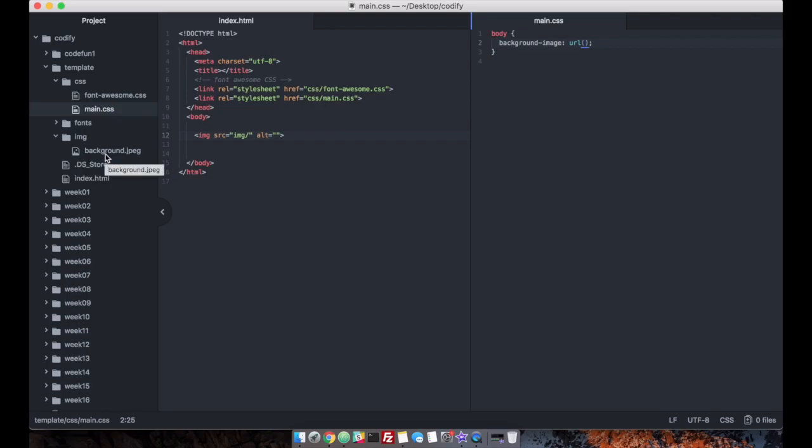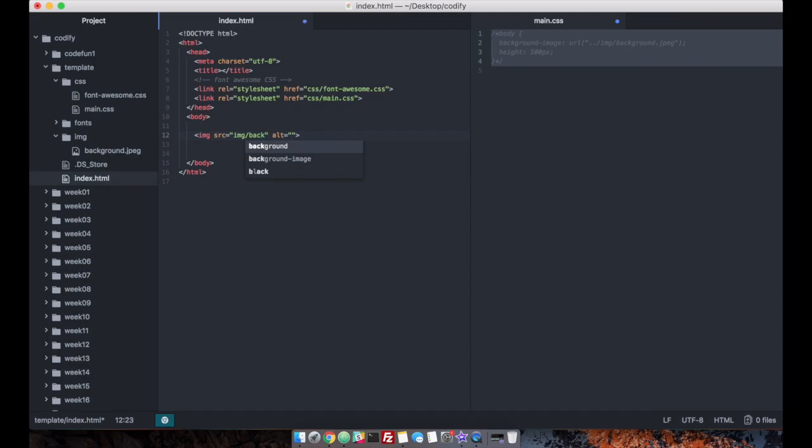We need to look at our folder structure. So we're trying to add this background in CSS, which is inside of a CSS folder. So your typical file path is going to be for your template, .. into the img folder, and then find the image file. And that's just for background images. Remember, for regular images from your index file, you can just go into your img folder if you're adding a normal image. That's it for file paths right now.